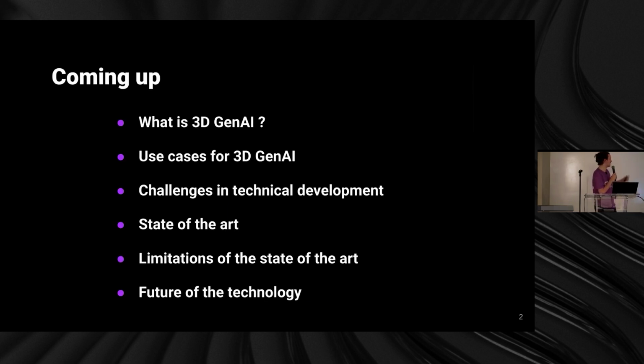So coming up, I'll talk quickly about what is 3D Gen AI, mostly to give a definition that we can all agree on for this talk. I'll mention some use cases of 3D Gen AI. I'll talk about challenges, mention the state of the art, talk about its limitations, and open up on the future of the technology, as I said.